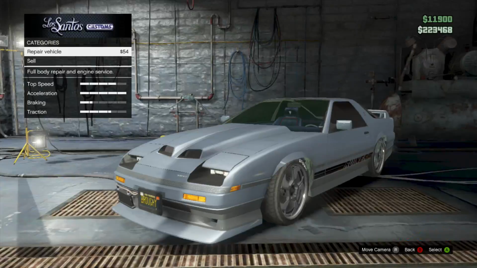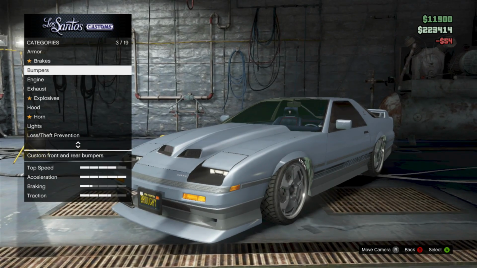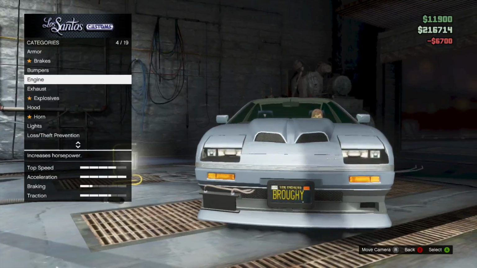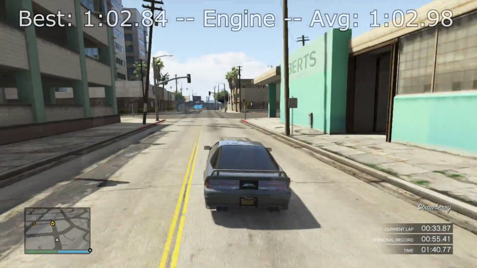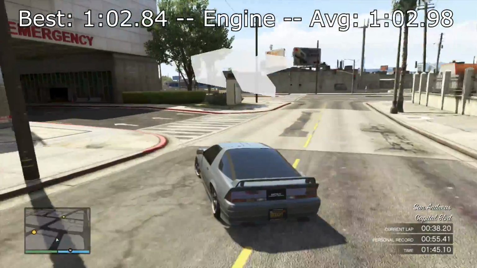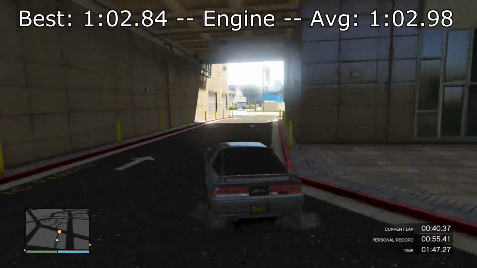But then I went back to Los Santos Customs and put the engine on, and this is the maximum engine. As you can see, the acceleration bar doesn't change, but do we see a difference in lap time? Yes we do, a big difference, another second quicker. A 102.84 best and a 102.98 average.